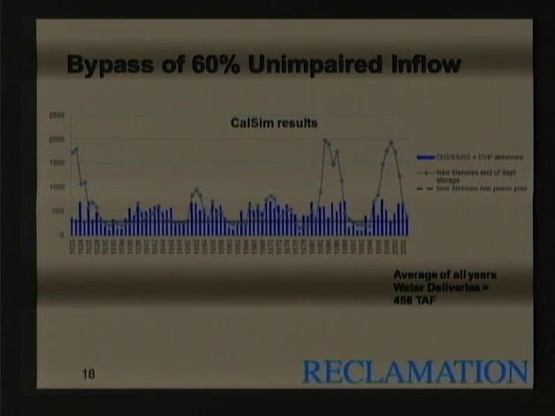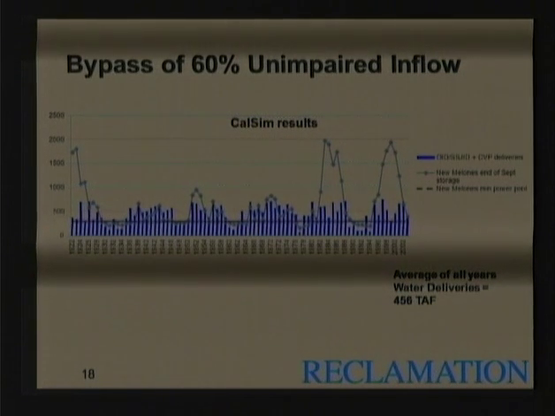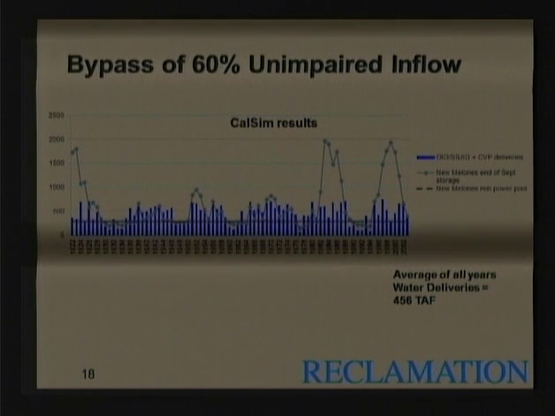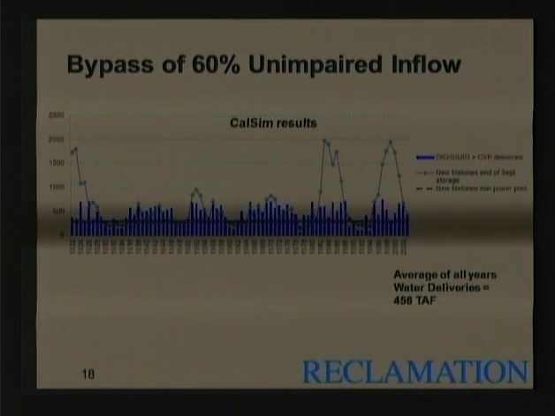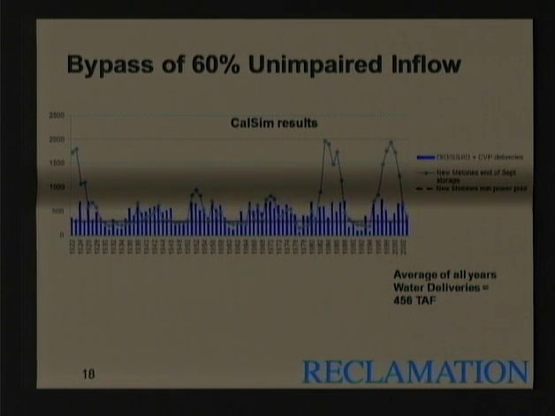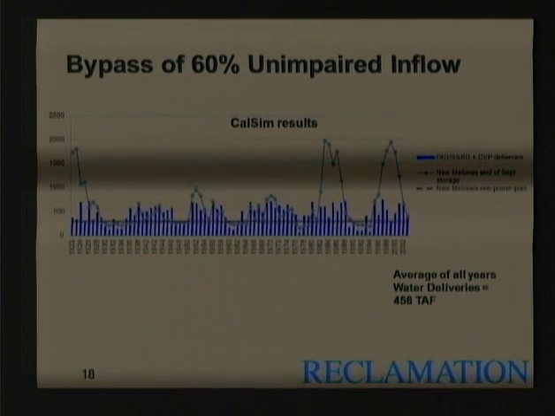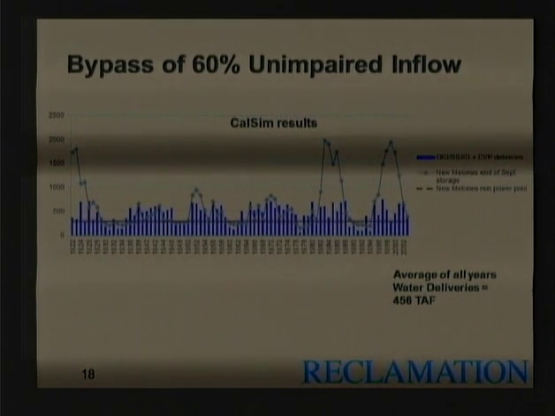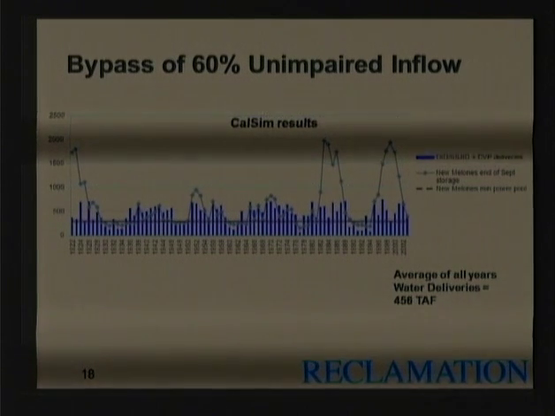And you can also see the storages in New Melones are drastically lower in this scenario. And I think that the earlier comments about using caution comparatively are definitely appropriate here. Probably the best use of these numbers is to take the differences between that first study and then these next three studies in order to look at how things change.